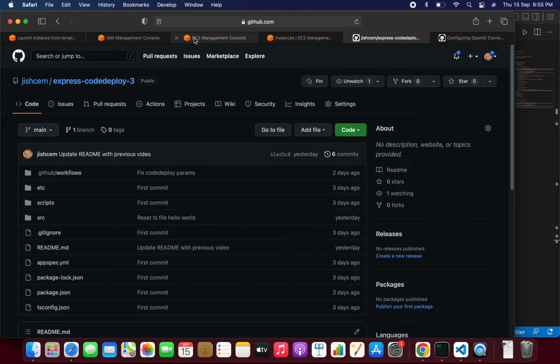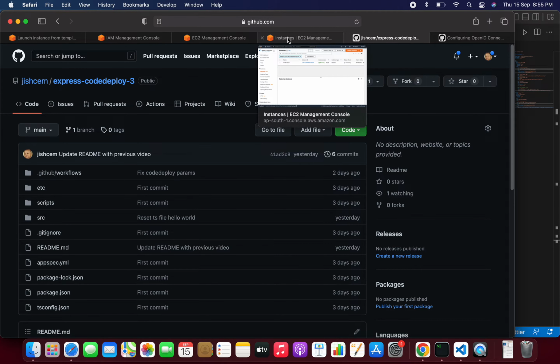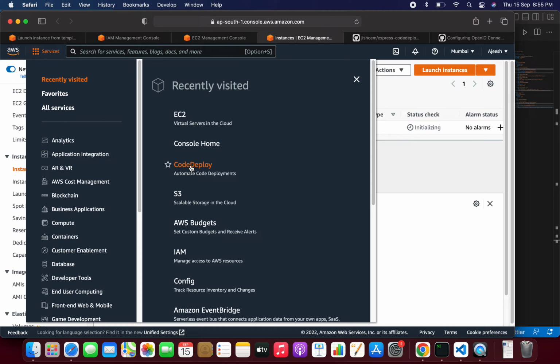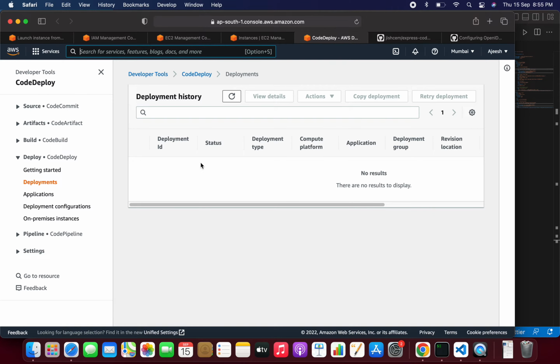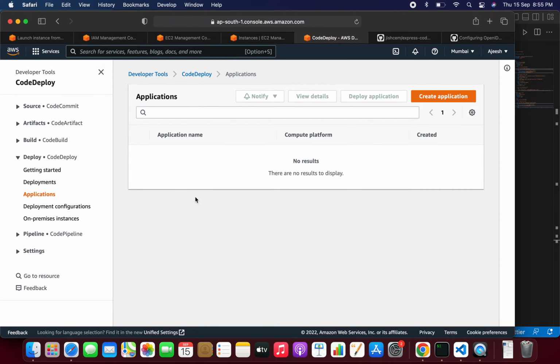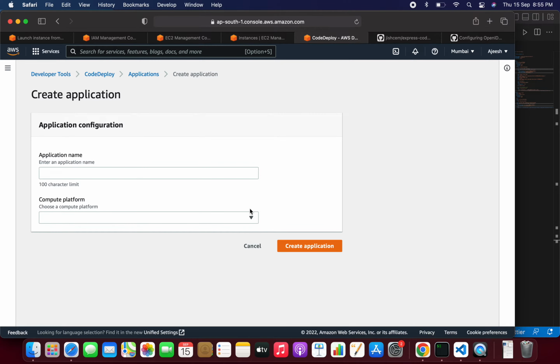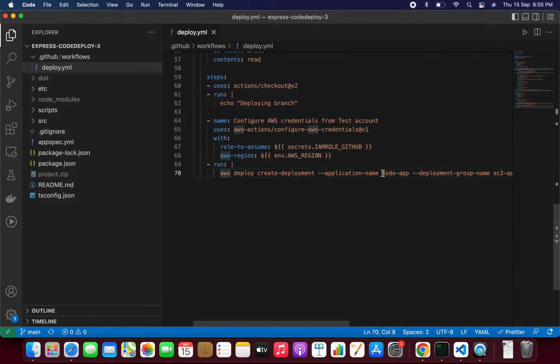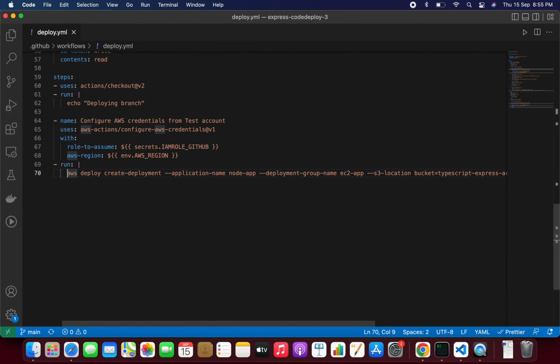Now we need to set up CodeDeploy. If we go to CodeDeploy, we have to create an application, and we have to provide the application name as node app, because I already have the deployment step, and I don't want to change the name.